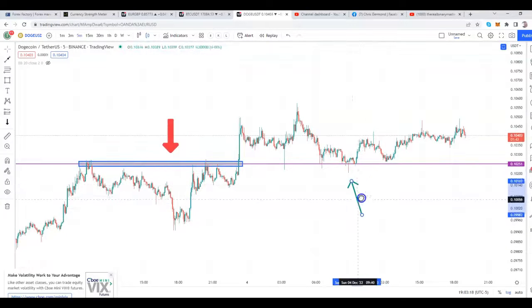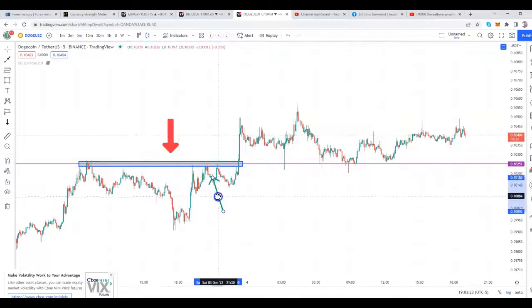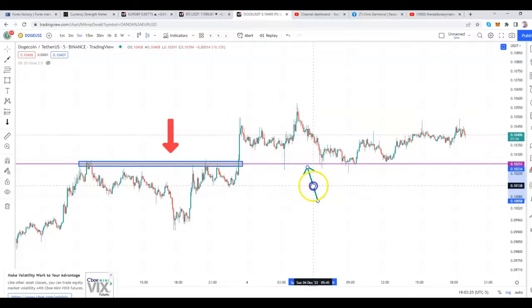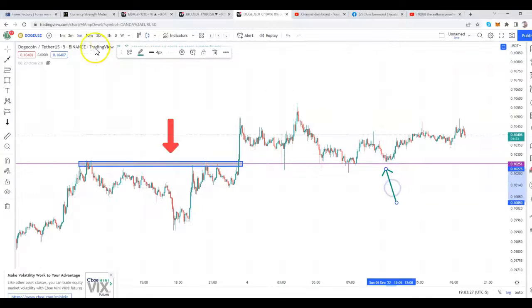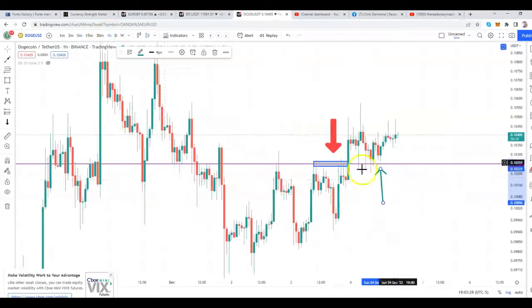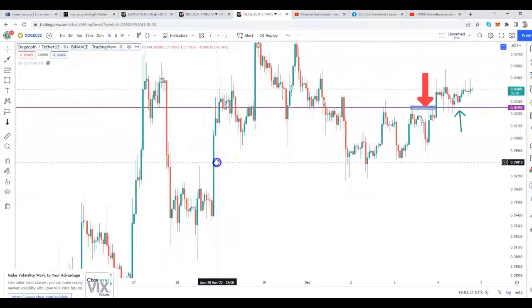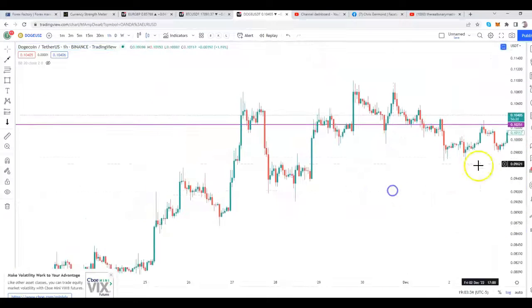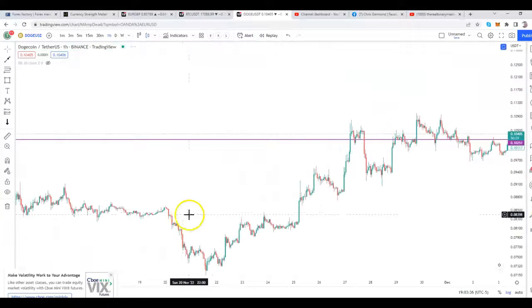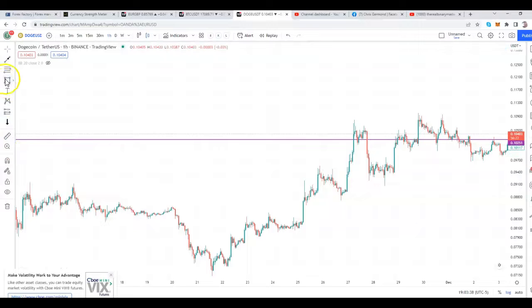So what I would like you guys to do is go find these areas, mark them up on your own charts, and see how many times you could possibly take trades off of this area. Or what happens when you look on like the hour time frame and you see a break and retest, okay? Break and retest, let's see.